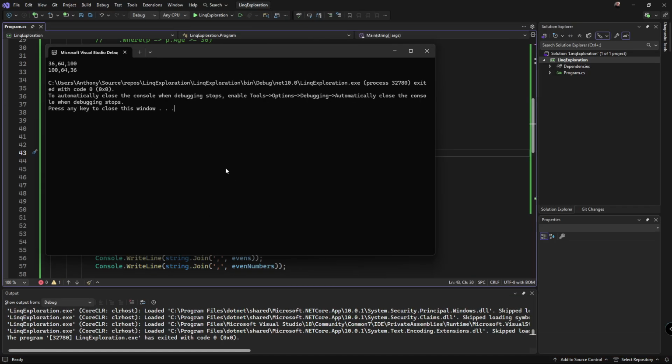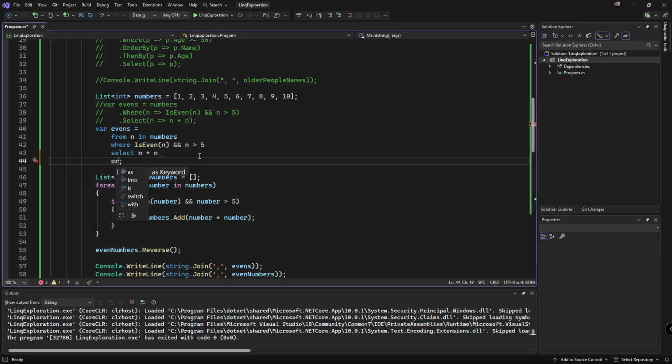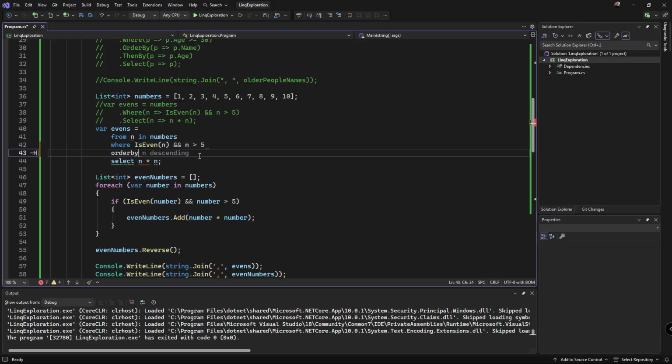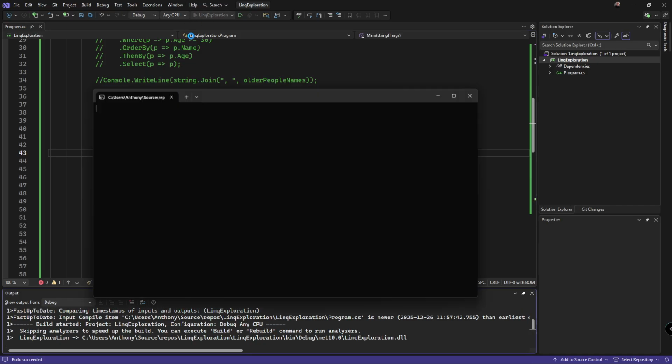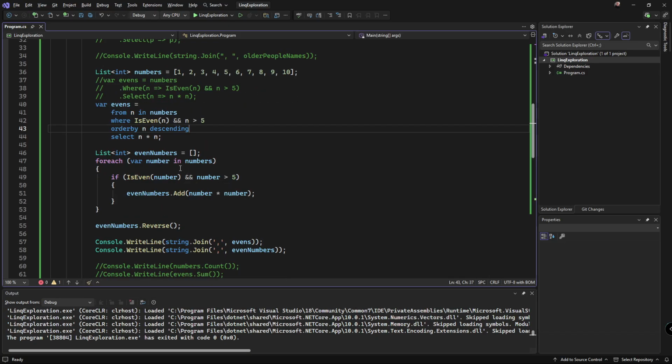Oh, and I guess we need to sort it. And there we go. Okay. So this is a different syntax.